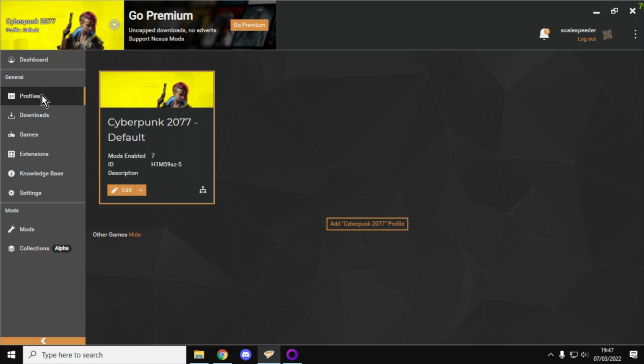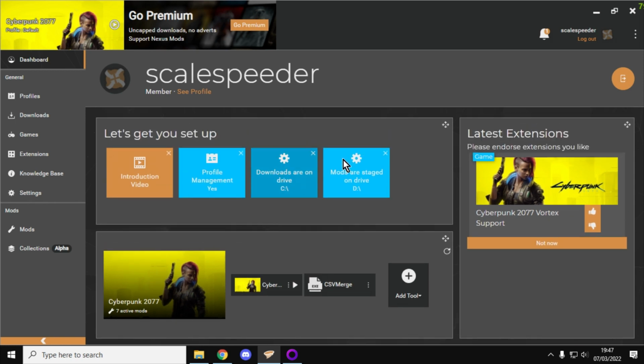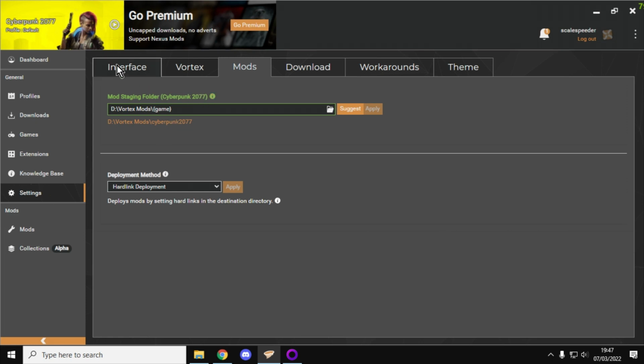However, sometimes you'll get a bit stuck, probably at the beginning, and the mods that you download won't be working with Cyberpunk, because there's a couple of problems you'll have. You may well see some little tooltips that come up saying that your mods aren't being deployed, and fix. You can click the fix buttons, but what you're looking for is in your mods. You see, I've disabled one there. If you go into settings and then the mod section, you want the staging folder to be on the same drive that your Cyberpunk game is. For example, when I first started using Vortex, my staging folder was on my C drive. Now, Cyberpunk is actually on my D drive, so it wouldn't particularly work.